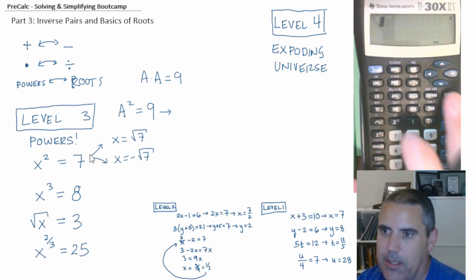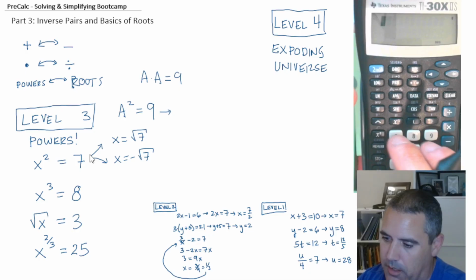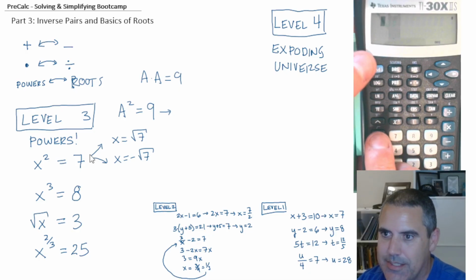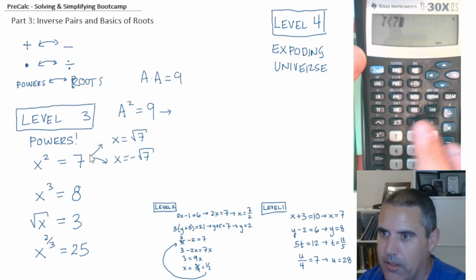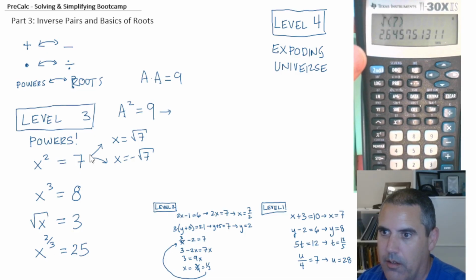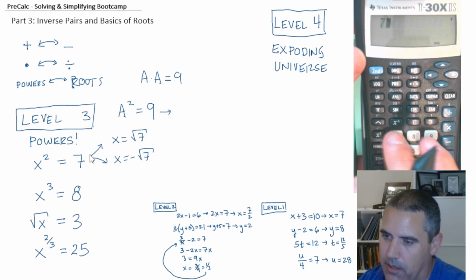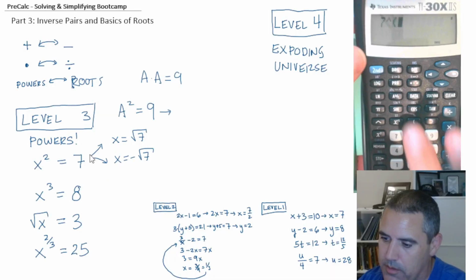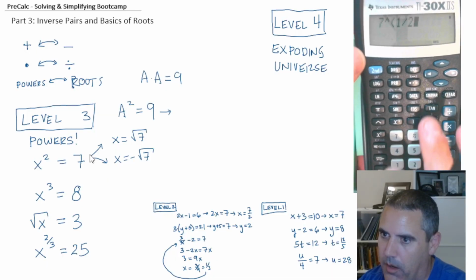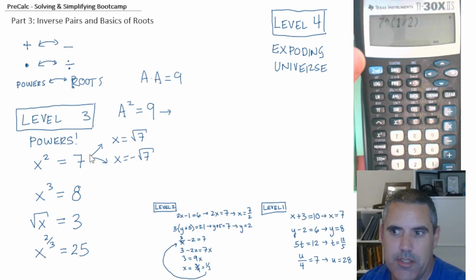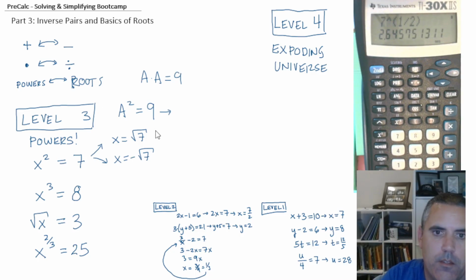So now I have a button. There's two ways to type that in. In this calculator there's actually a button that says second square root 7, enter. If I want the negative, I take the negative of it. The other way to do it is 7 caret, and then in parentheses put 1/2 or 0.5. That accomplishes the same thing. So the other way to write it is this. We define those to be the same. There's many good reasons we do that.